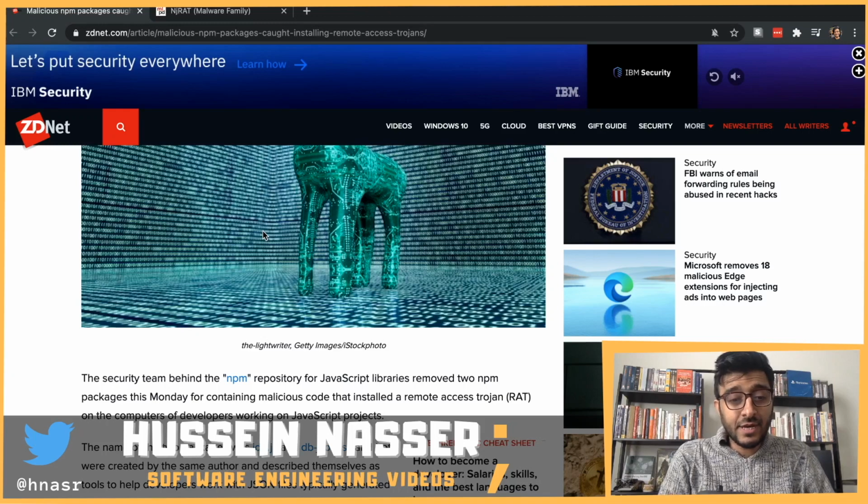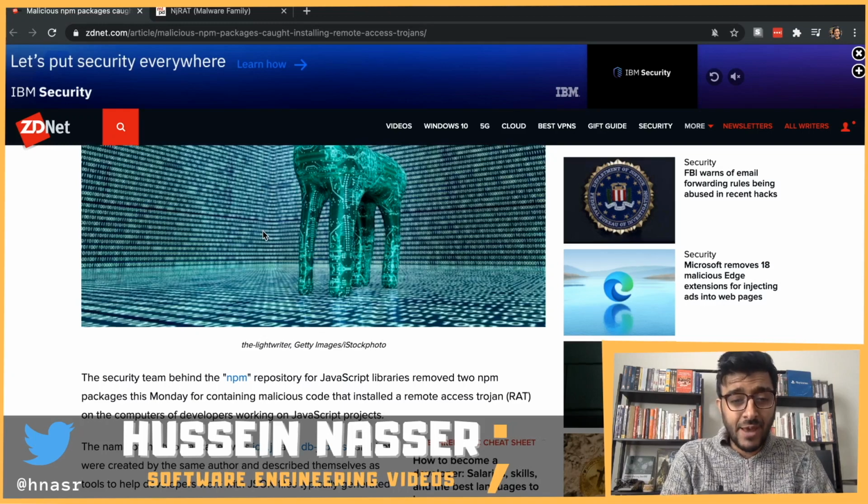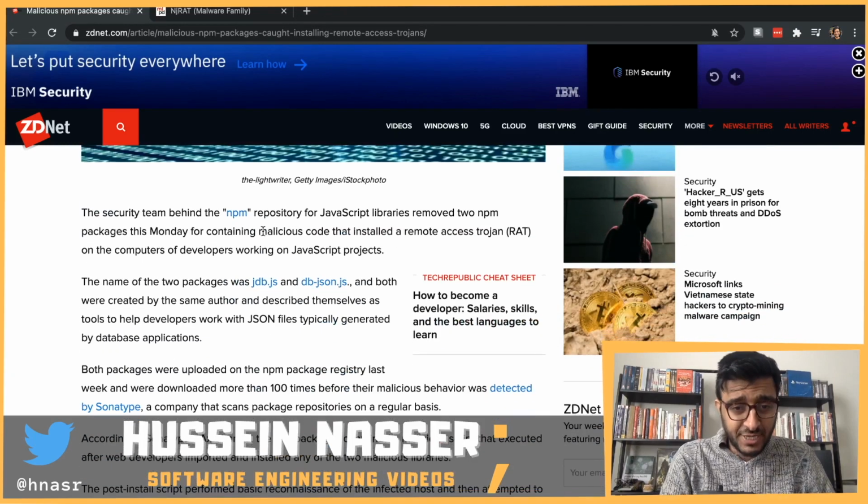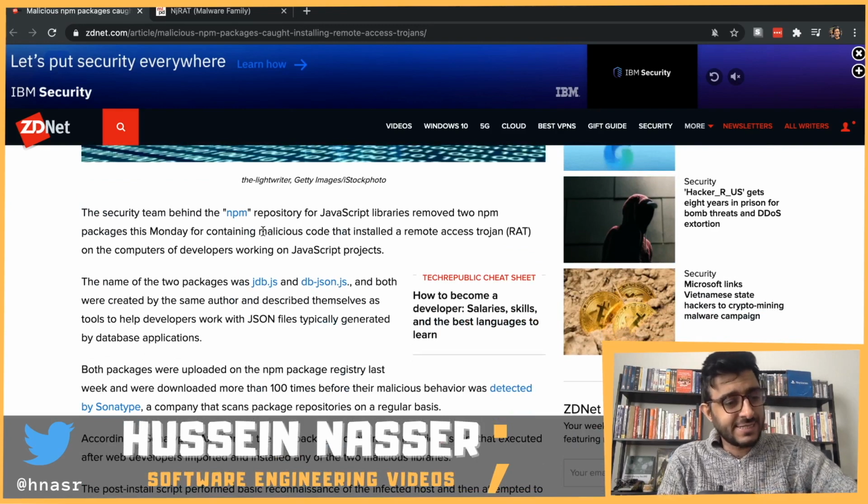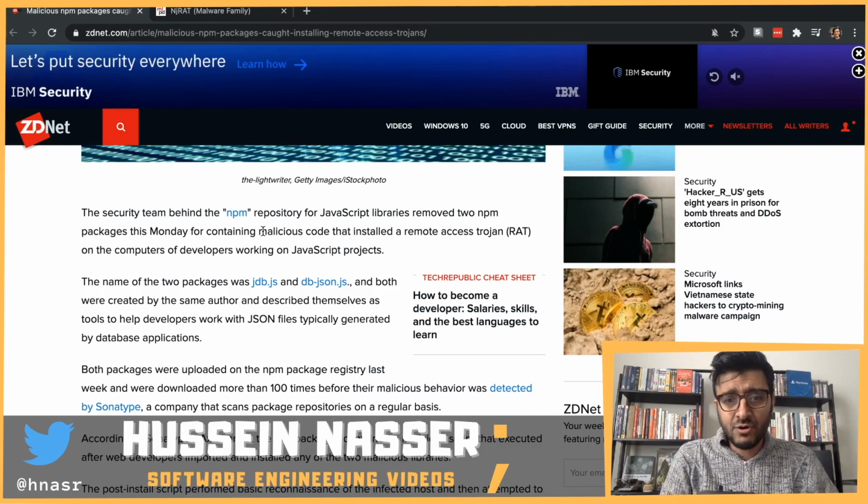Another day, another shady NPM package that infects Windows machines. Guys, this is getting out of hand. This NPM thing, this is not the first time. This is maybe the third time I report about this. An NPM package that has a post-install script that runs the moment you install it and then does shady stuff. Developers, you gotta be careful what you install.